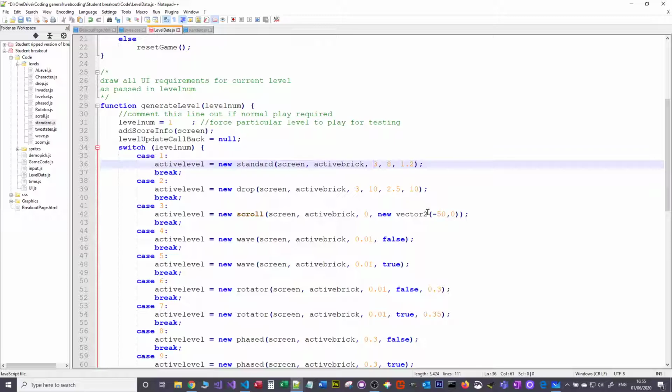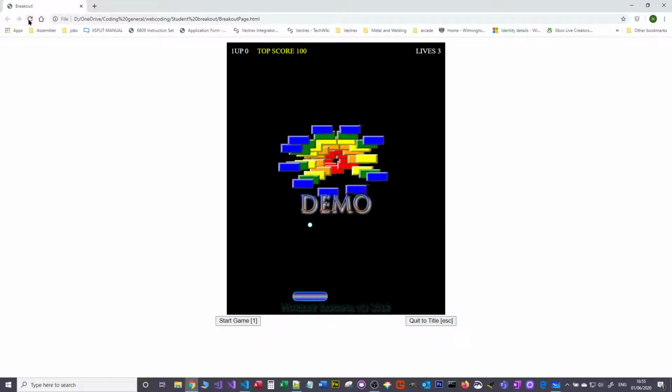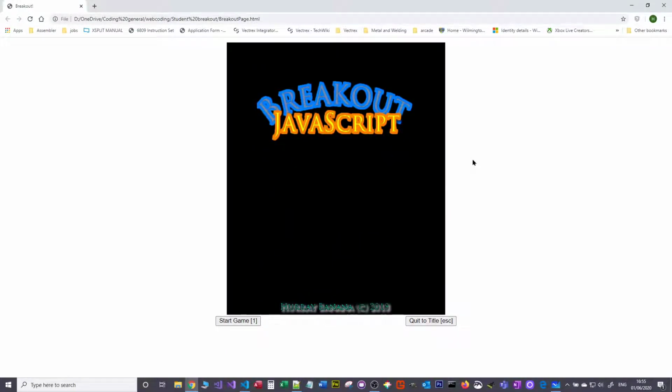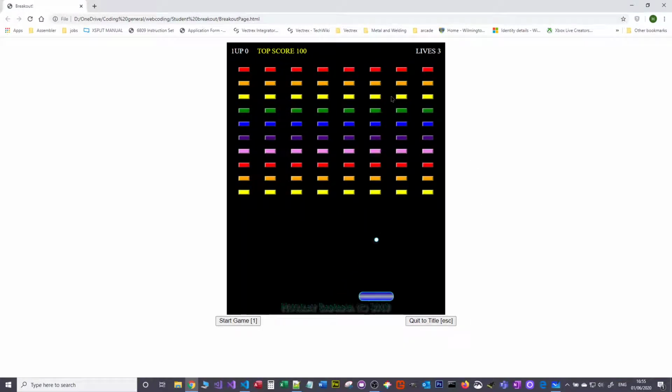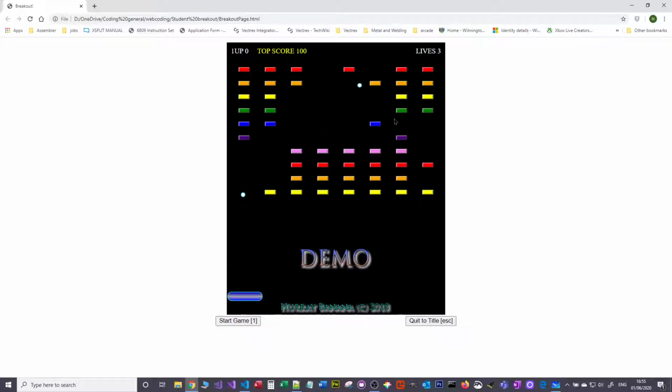So currently it's on 3 rows. So let's have 10 rows. And it's got a scale there of 1.2. So let's make it 0.5 and see what effect that is. So it's red, so we save it. If we go back to Chrome, refresh that. Remember, we'll just let demo mode run so we can see it, and you can see what it looks like. So you can see the bricks are smaller, okay, which makes it a little bit weird.